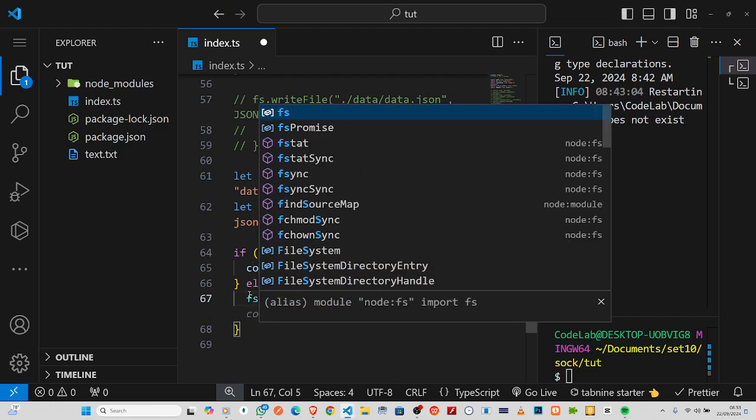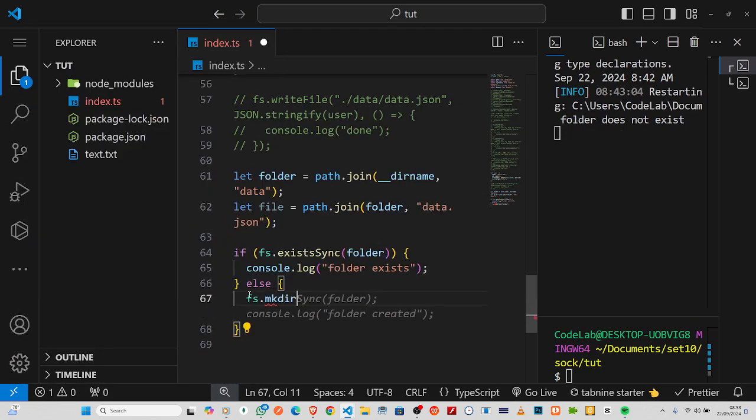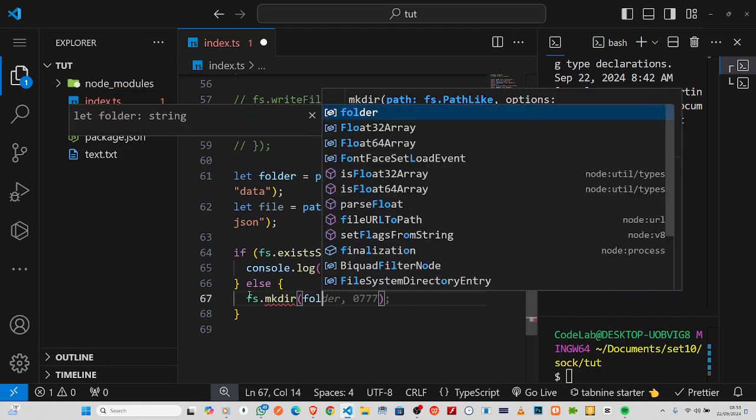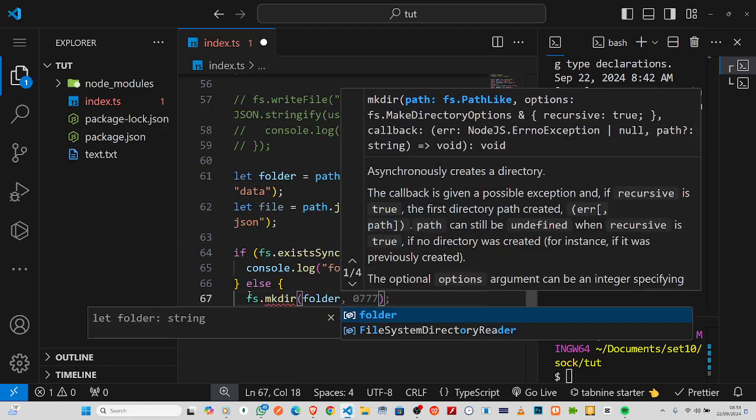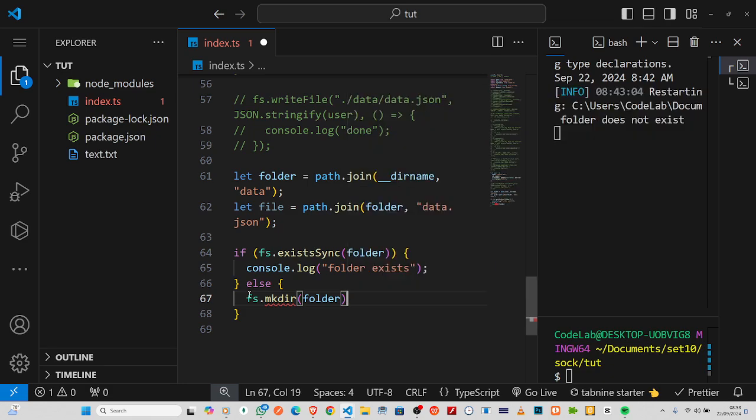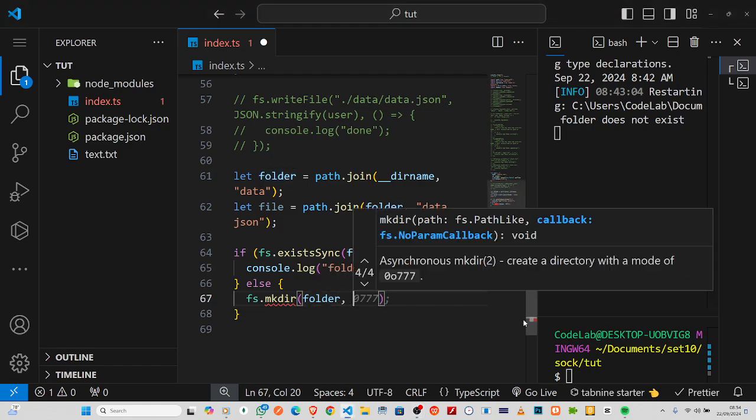So we'll say fs dot mkdir, right? So make it create the folder, yeah, make the folder. Okay, so of course it takes that argument.